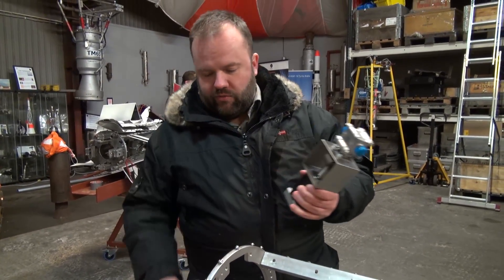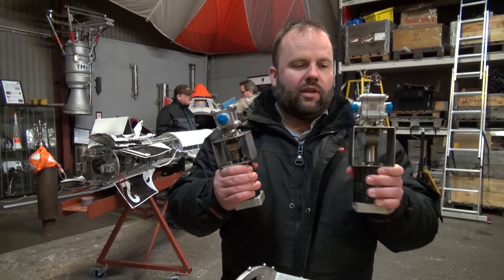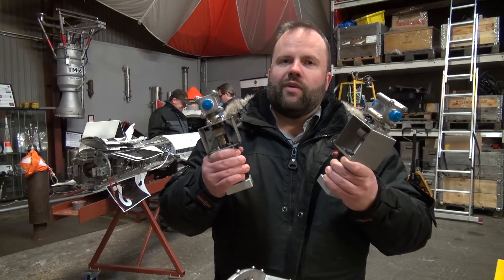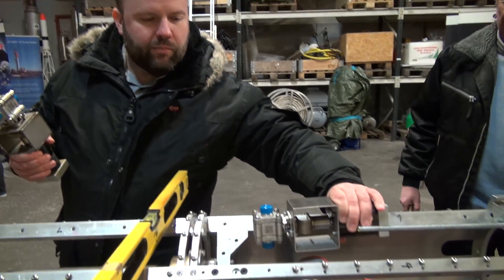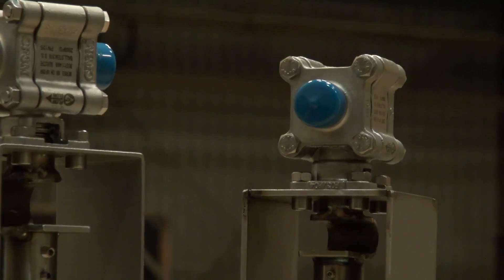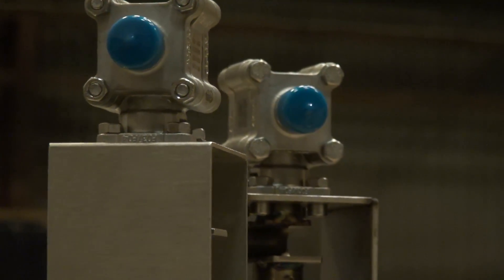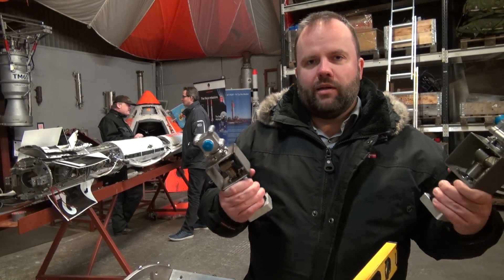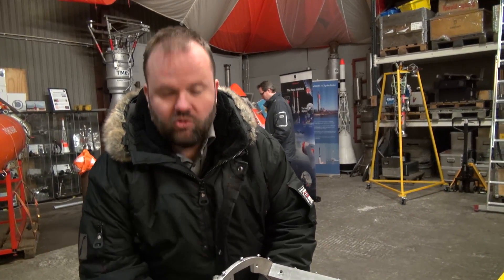We just finished some of the heavier parts of the main valves. This is the liquid oxygen valve and this is the fuel valve. They are going to go right into the engine compartment here as soon as we have the required piping welded in place. But these will simply be drop-in units whenever we are done. We are hoping to make this a little bit like a car repair shop, so that we can simply exchange parts easily and fast.